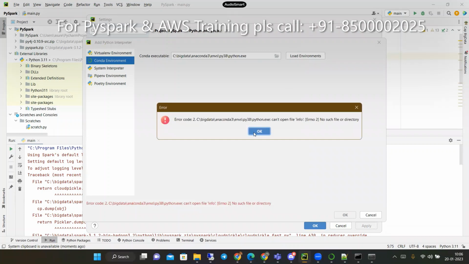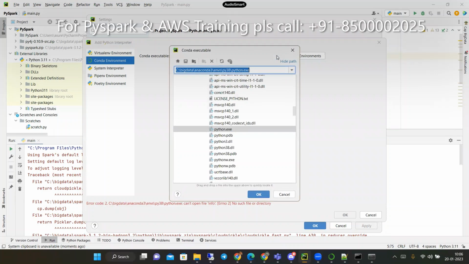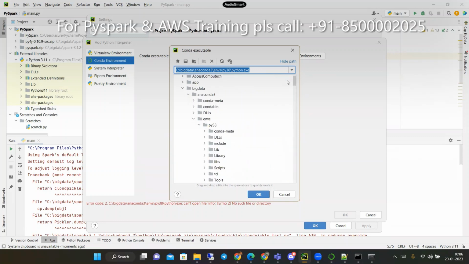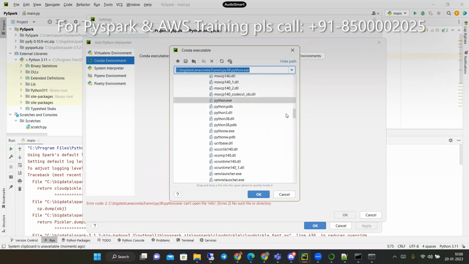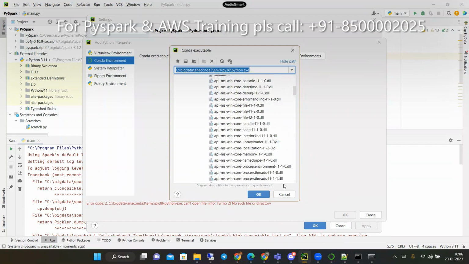Okay. Conda executable. Here instead of Python, my recommendation, use the Conda environment. That is highly recommendable. Why? This is 95%. If you are using wrong Python versions, mostly you will get that error.